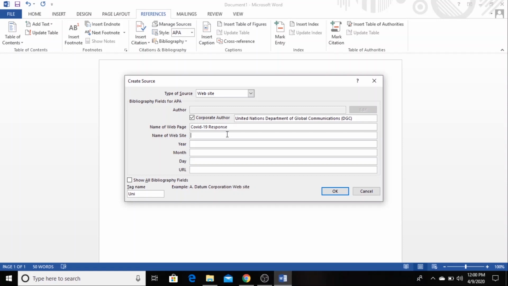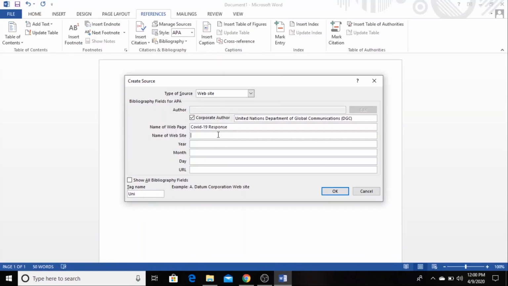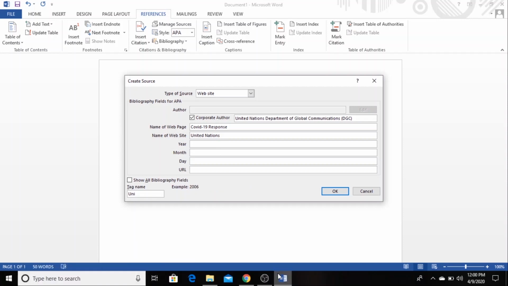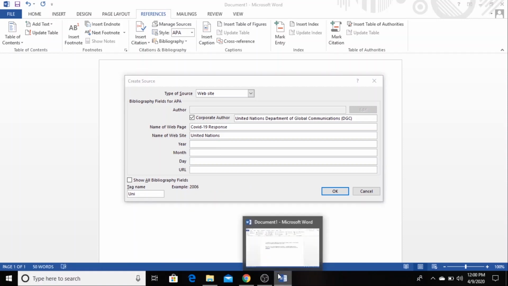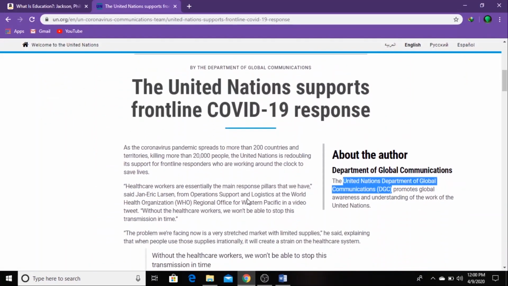Okay, good. So the name of the website, which is obviously the United Nations, so we just go on and input the name of the website, United Nations. Alright, so the year of publication. Which year was this web page written? So we scroll down to look for a date.